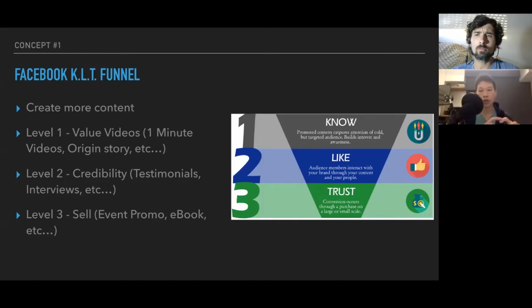These are 3 levels. With know, you have people who are cold audiences, warm, and then hot audiences. When you first expose your brand or your product to people, that's the first level, which is getting them to know your product, your service, or you as a personal brand.